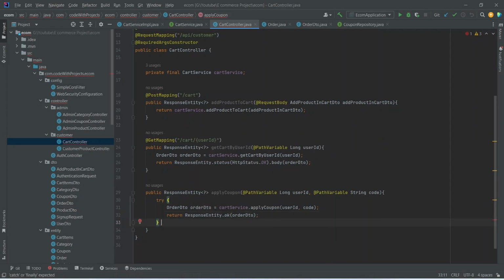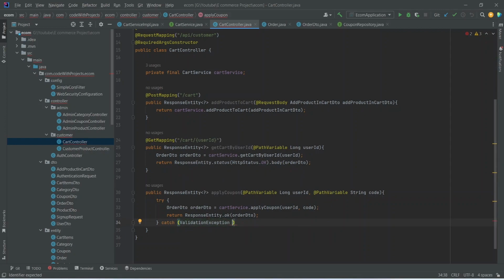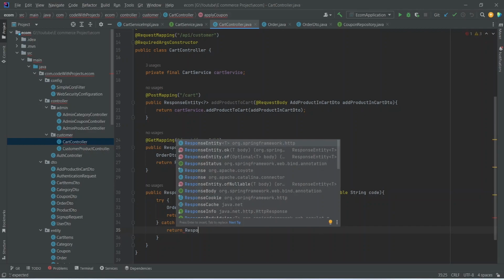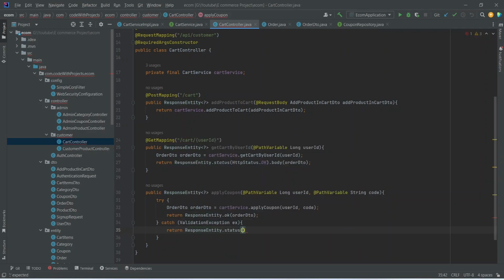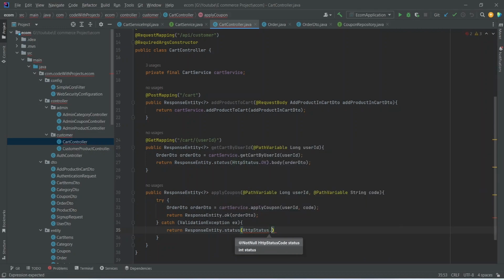And after this we will write the catch block, and inside this catch block we will catch the validation exception, and we will name this as ex. And inside the body of this catch block we will write a return statement, and we will return a response entity, and then we will call the status method, and in the status we will return http status dot bad request, and then we will call dot body method, and inside this we will return ex dot get message.